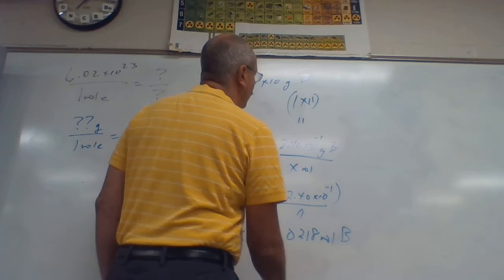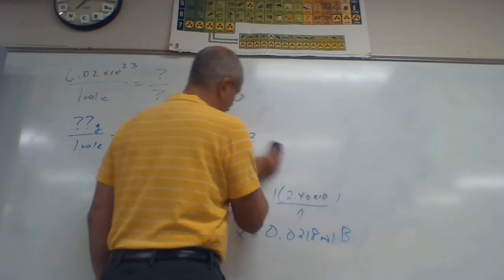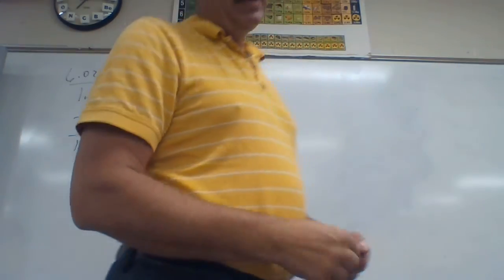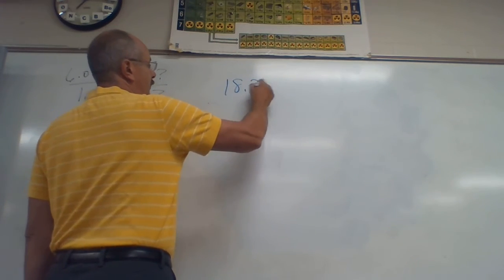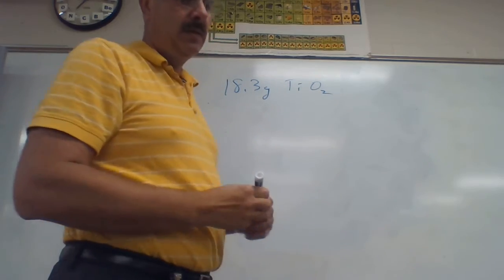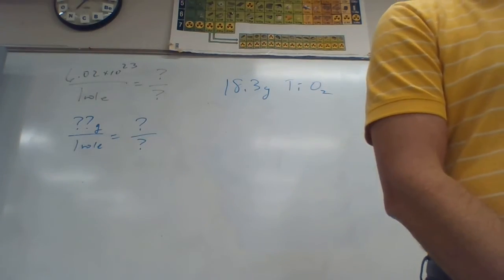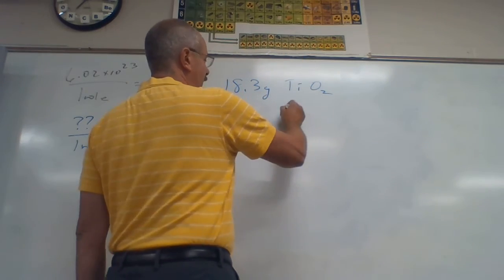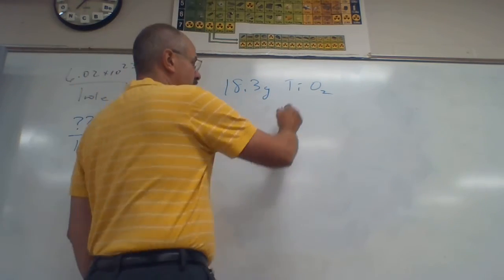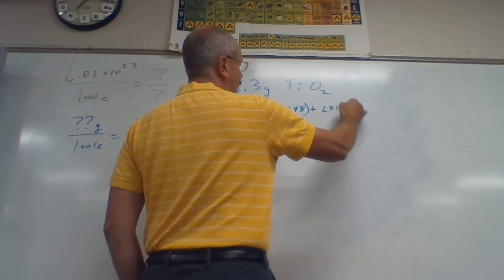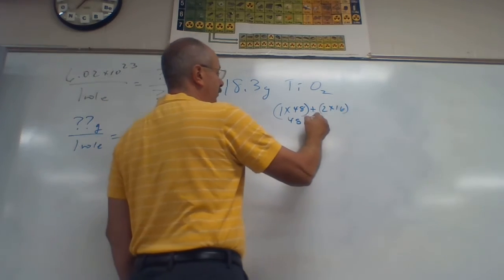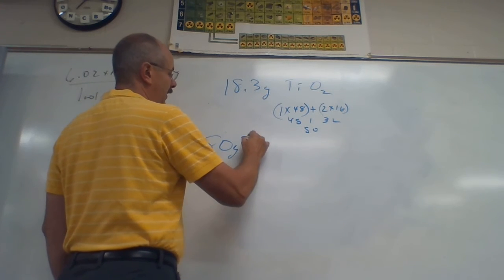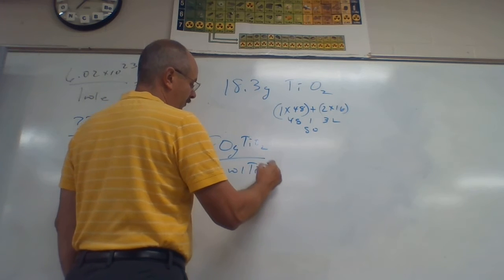All right, we have enough time to do one more before I have to stop, and then we'll go on to part number 2. Letter B says we got 18.3 grams of titanium oxide, TiO2. Again, we're using grams, so we're going to use that blue equation. We have to find its molar mass. There's 1 titanium, its mass is 48 on the periodic table, plus 2 oxygens times 16, so we've got 48 plus 32. That's 80. So we got 80 grams of TiO2 if I have 1 mole of TiO2.